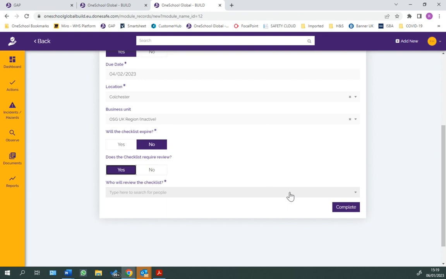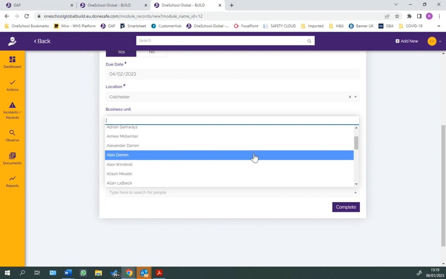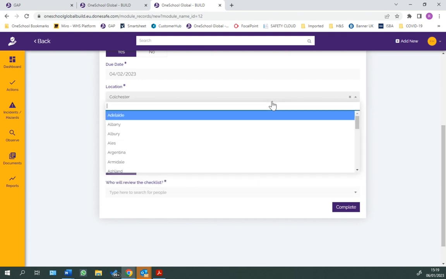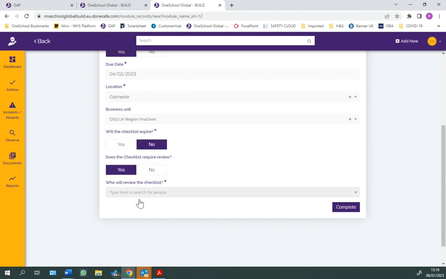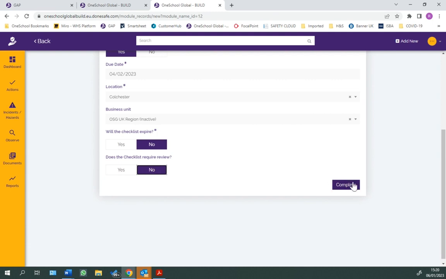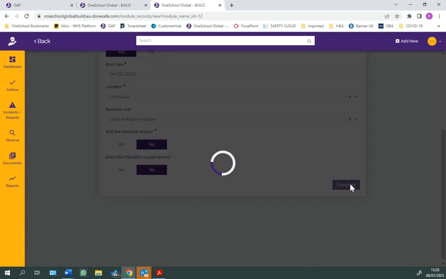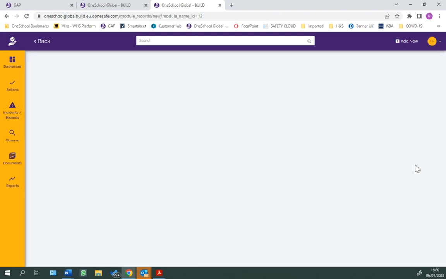So those will need to have reviews, and you can assign these reviews to individuals. So they will review your form for you. I'm going to select no because there's no requirement at this stage, because this is just a test.